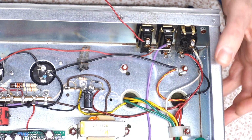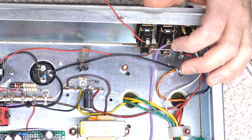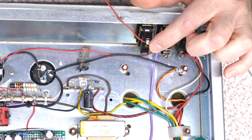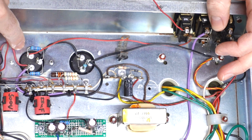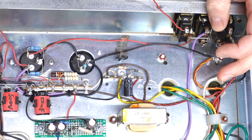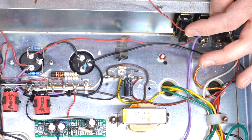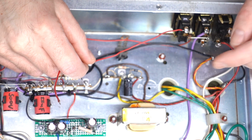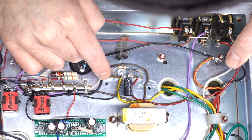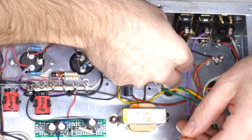Just like that. All right, so the power, the purple wire, comes in from the rectifier. We have only got one rectifier, but then once we've selected it, it's going to go over to the standby switch. Now that red wire connects to the capacitor, so we only need that one line to make that work for us. That connects the capacitor to the switch, and this guy is going to go through back to where our B+ converges right here before the choke. I do not like solid copper wires in applications like this.